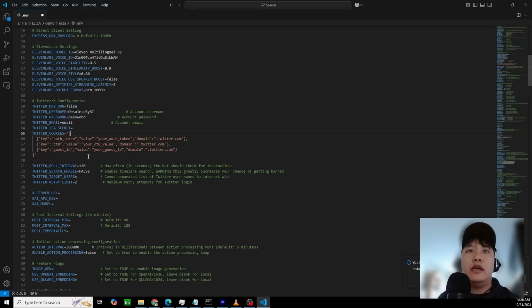So if you're just getting "login failed," even though you had done it one time, it's because this is not set. And this is kind of a pain to set. So I'm going to run you through it.